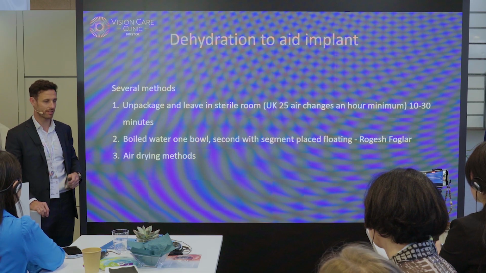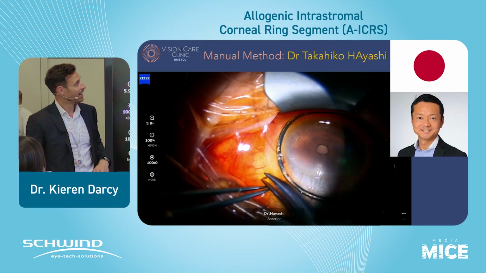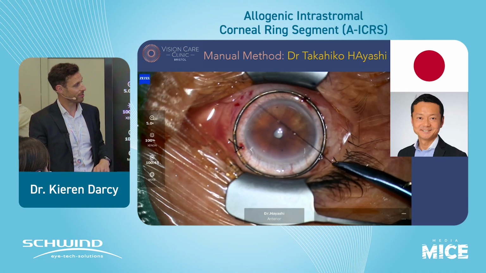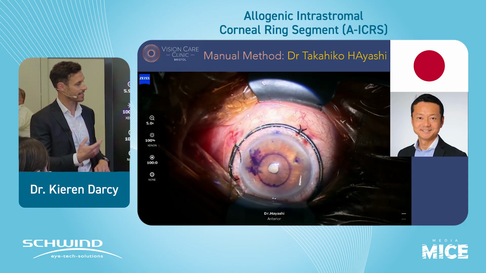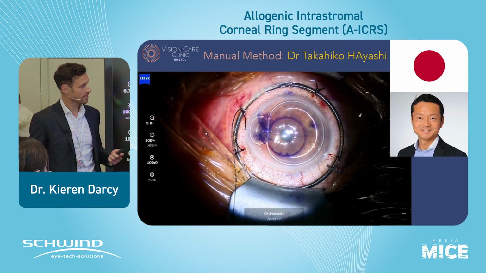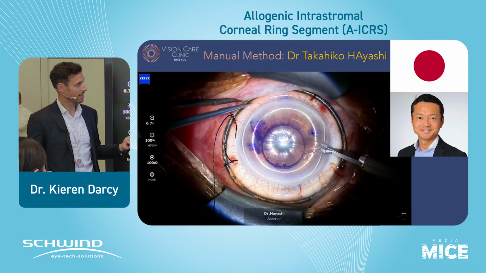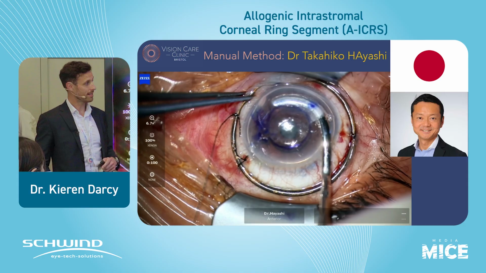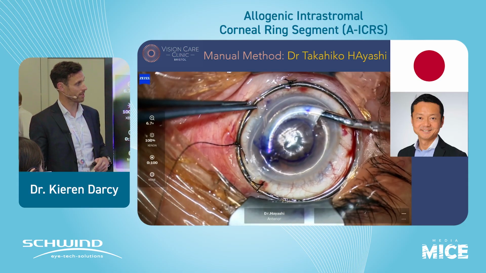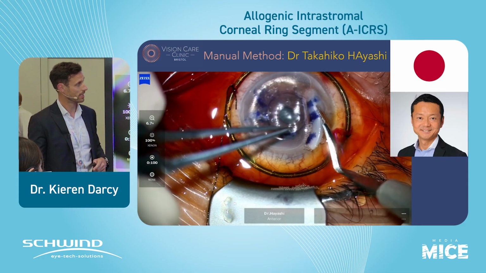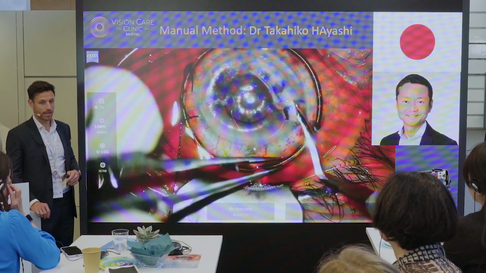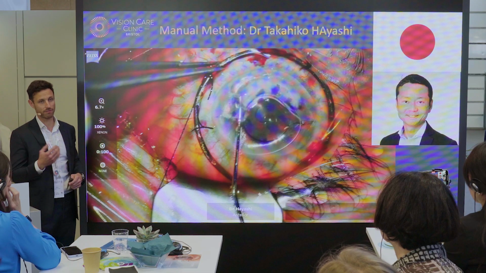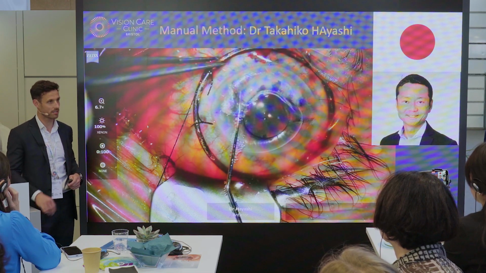And there are now new air drying methods that are coming that are speeding this process up. And this is Dr. Haishi, who again does a very similar method, but not having access to exactly the same sort of trephines and the same methods, uses a diamond guarded knife, and then makes a very mechanical insertion into the eye for a stromal segment by cutting a segment like that, and then you can just squeeze it in. So all of these in the right hands are very simple, very easy procedures, but we know for any of us that are training and teaching fellows that actually we're then fraught with complications and problems.